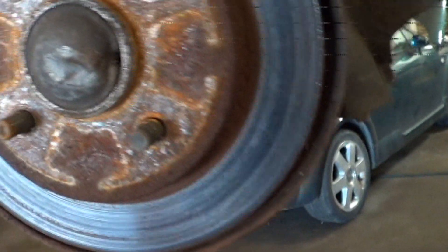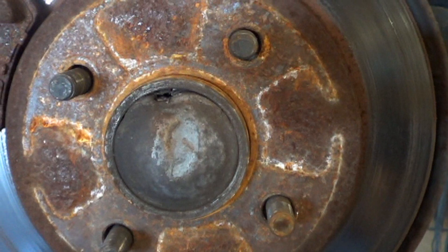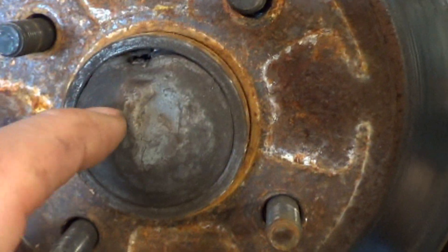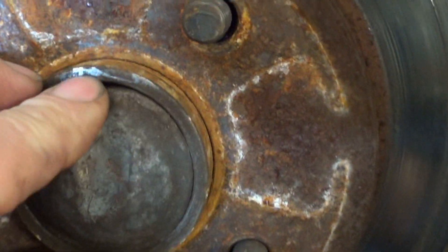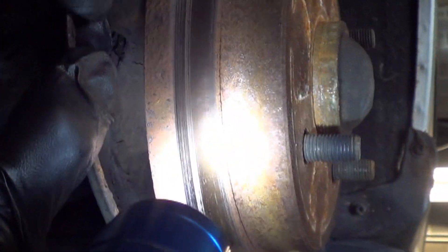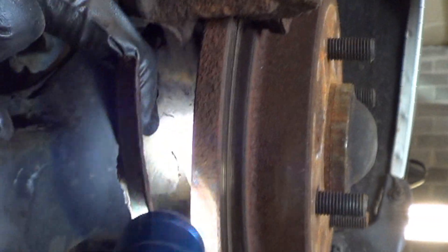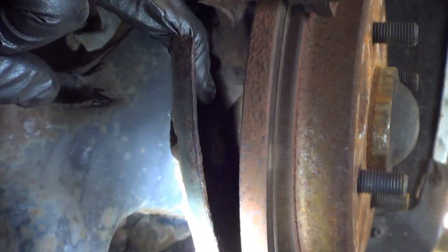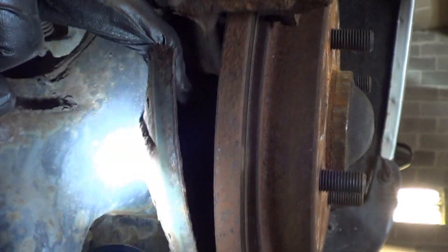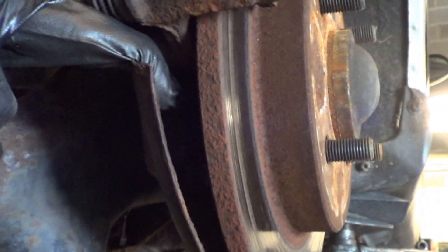As we're taking this right side apart to inspect why the wheel speed sensor doesn't work over here, we see a gouge right here from a screwdriver — somebody's had this apart. Most likely changed the wheel bearing and left that piece off there also. With the wheel off and just peeling that back, we can see that there is no cup on there — there is no cup for the reluctor on there. So it needs one on this side also.